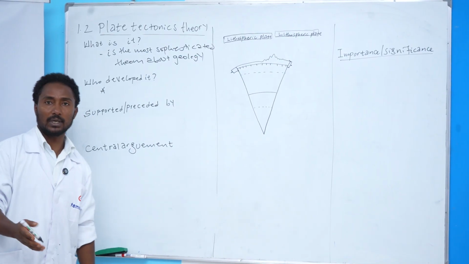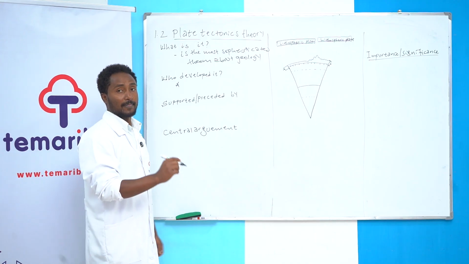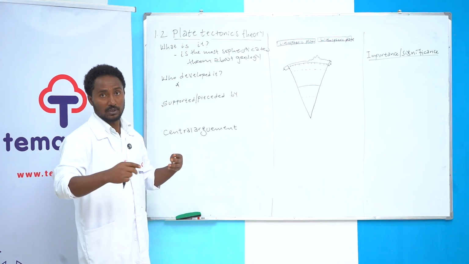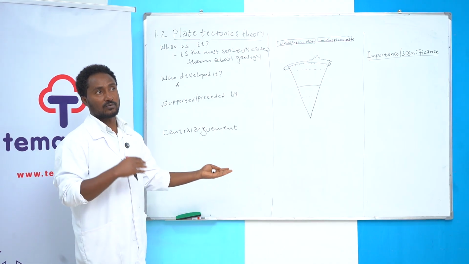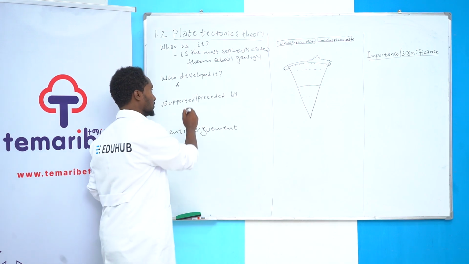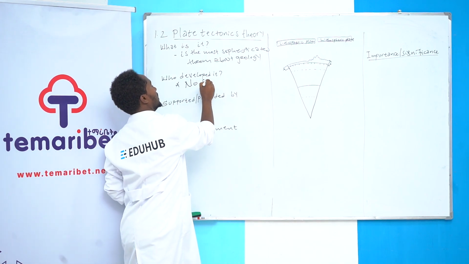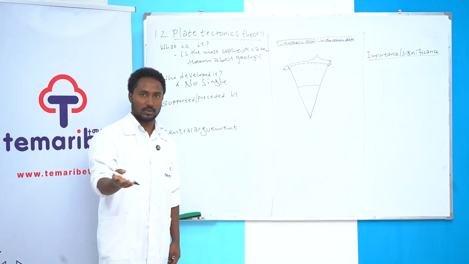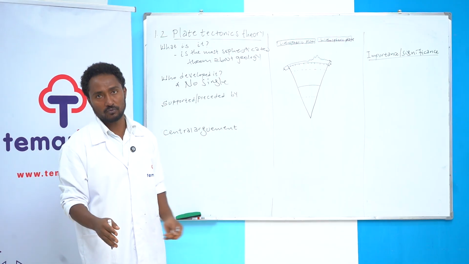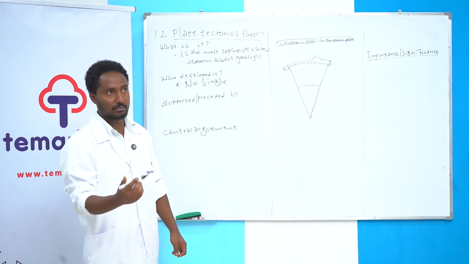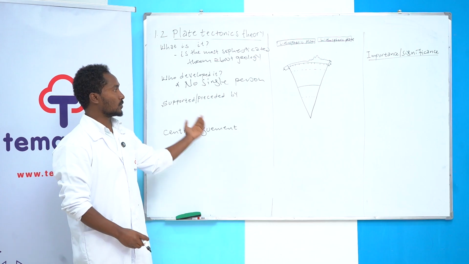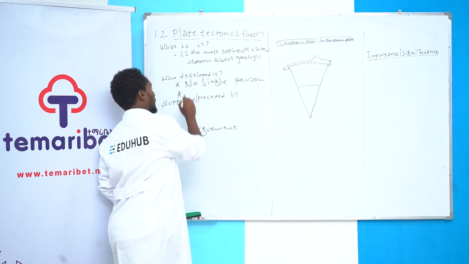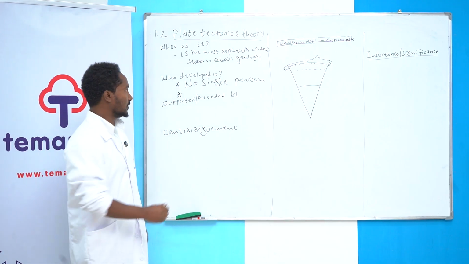Plate tectonics theory was not developed by a single geologist or scientist; rather, it is a combination of scientists that developed the theory. No single person is attributed to the formulation of this theory. Rather, it is a collaborative work of especially American and British scientists. When did the theory develop?